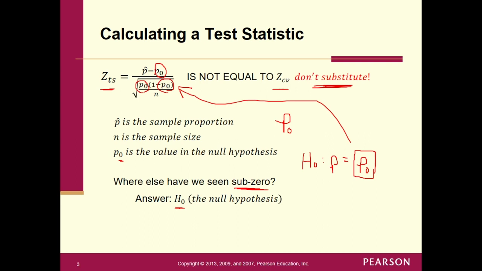That's it. So what's the concept here? We're taking our p hat and seeing how far away p hat is from the value in the null hypothesis. When you do a subtraction, that's what you're doing. You're seeing how far away they are from one another. So remember the concept for hypothesis testing: we don't test directly the researcher's hypothesis. We test the opposite, the null hypothesis. So we're seeing how far away the p hat from our random sample is from the value in the null hypothesis. And how are we going to measure that? In terms of standard errors. How many standard errors is that? That's the denominator. That's all we're doing with the test statistic.